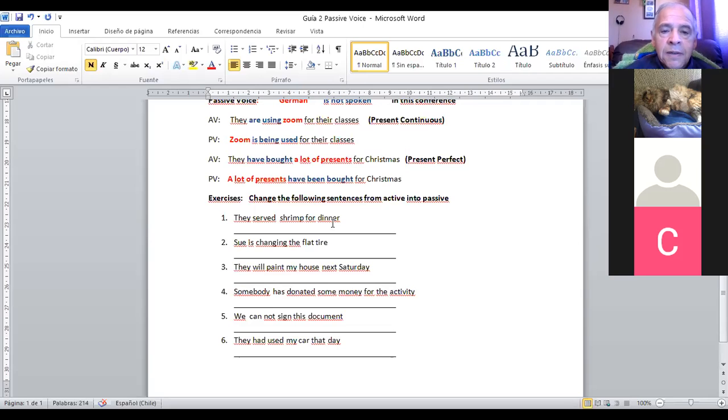It's a meal, or first of all, it's an animal. Small creature from the sea. A little animal that you take from the ocean, and you can eat it, and it's very tasty. Really, it's tasty, but it's a little bit like this. Okay, I wouldn't say that it's a calamar. What is the name in Spanish? Camarón. Shrimp is camarones. So they served shrimp for dinner.